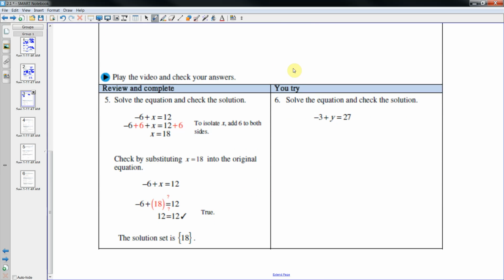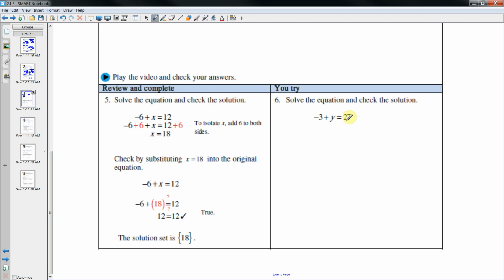Okay, at the bottom of the page, you can see on the left side, they've got negative 6 plus x equals 12. So they're doing theirs in a line. You will notice a lot of books will do theirs in a line. It's just always been my habit to do my equations and write them underneath. It is certainly up to you how you choose to do it. I've just always done it that way, so that's the way you'll see me do these on the videos.